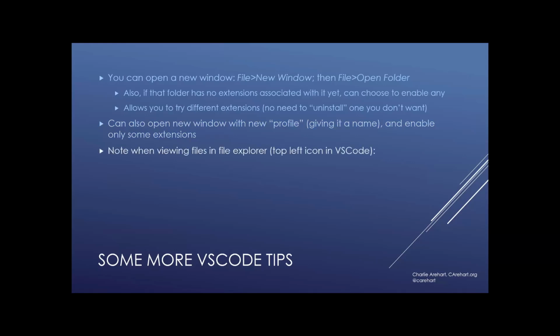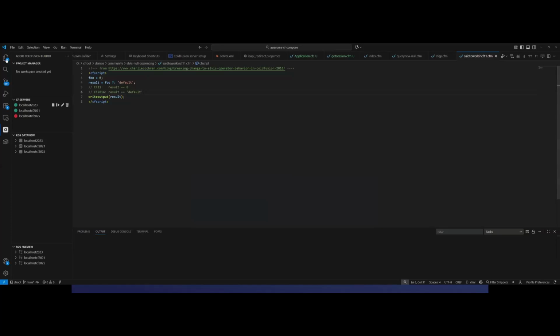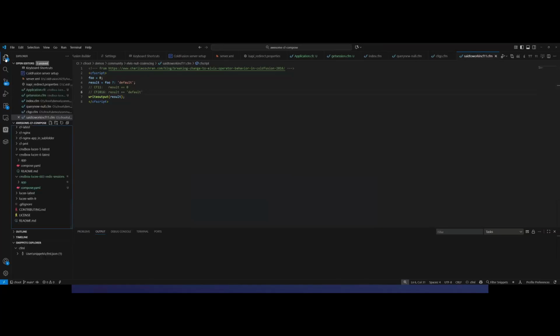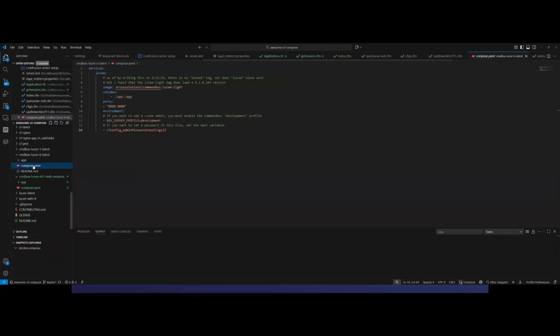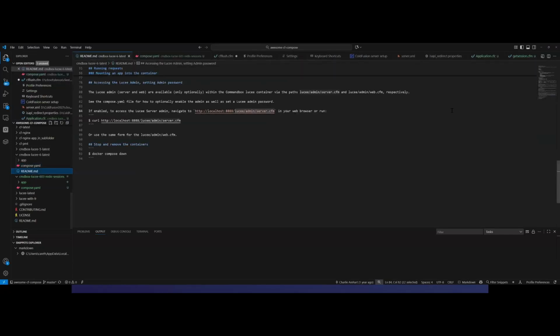When you're viewing files in the File Explorer on the left, I'm going to show you this because it's not obvious and it throws people off because it's just a VS Code feature to be aware of. Go back to that one that's got a lot of code in it. And do I have a folder? Yep, got a folder. So if I single click on a file, it's opened up here in the top right corner and it's kind of italicized. Well, watch, I've got this, then I've got that. Now I'm going to click on this and look up in the top right.